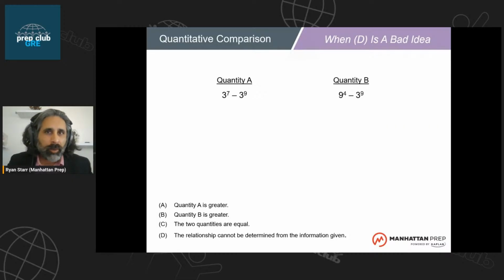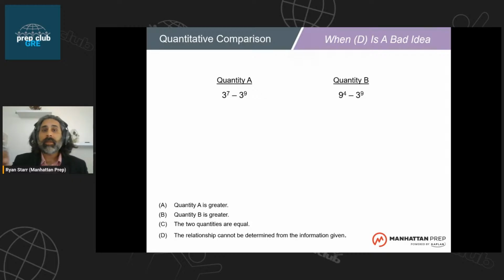This is one, first and foremost, that's full of numbers. You shouldn't pick D in this one, right? Because these are certain and established values, right? They're pinned down. There's no unknowns here, right? Now, again, the GRE calculator doesn't have an exponents button, so it's not going to be particularly easy to calculate these numbers, but it's at least possible, right?